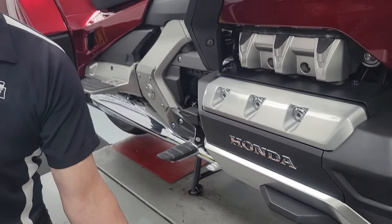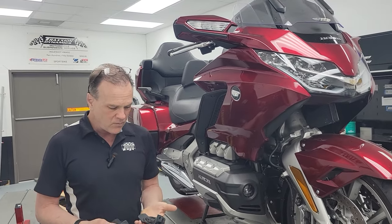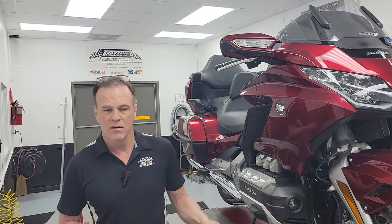This is going to be a different kind of deal, so let me explain how it's going to work. I'm going to send you these parts and you're going to effectively buy them. But when you send me your silver ones back, we'll refund you a core charge. In the box, there'll be a return shipping label, so you'll just take your silver parts, put them back in the box, put the label on it, and return them to me.